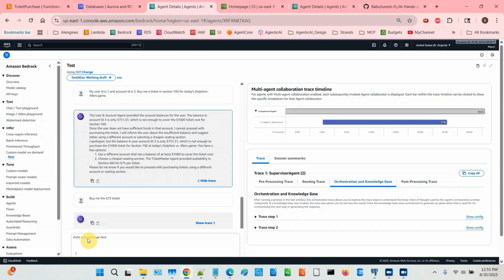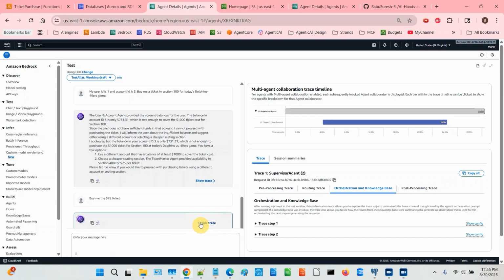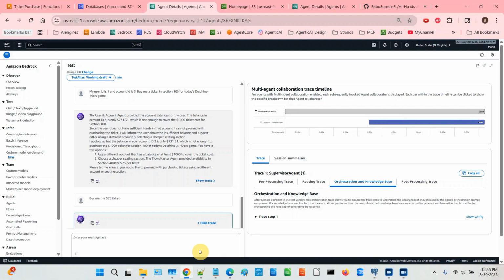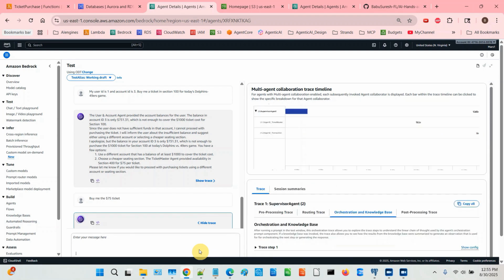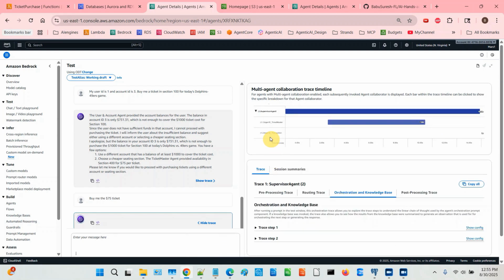Okay, let us see the trace now. This should be very actively working across every agent. So now the transaction is being called. Ticketmaster is being called.